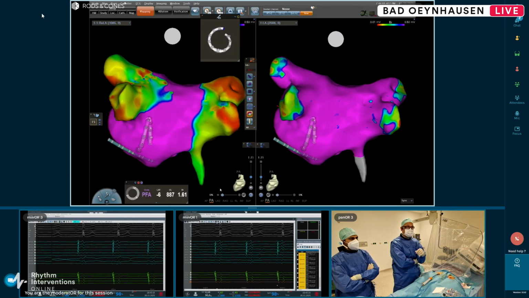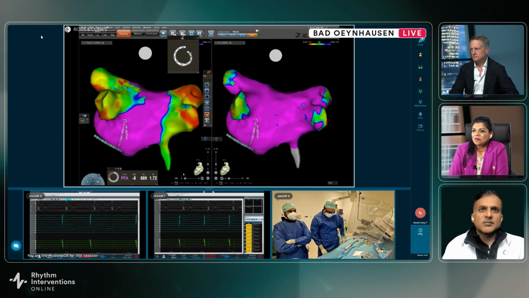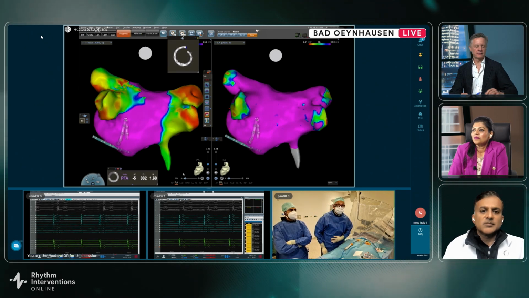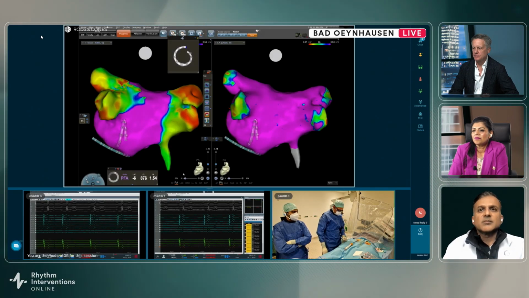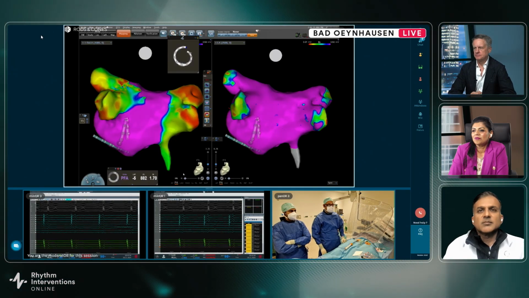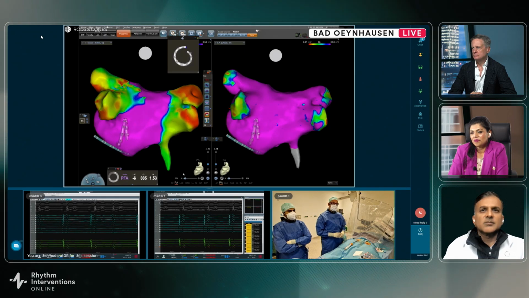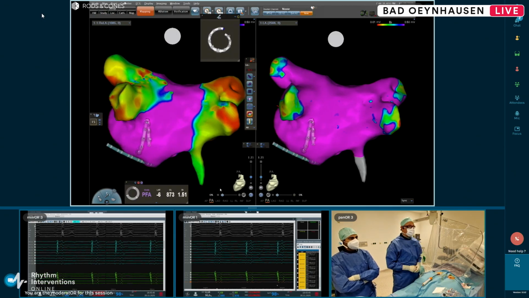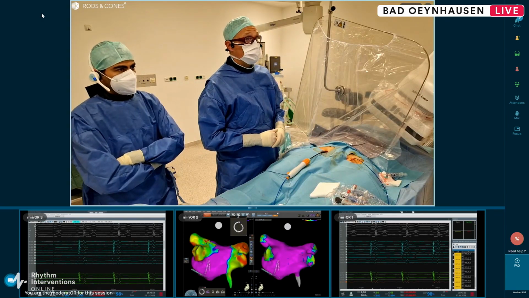Christian, we're being asked by the audience, why is there a 10-second pause between the pulses? Was it a question to me? Then please repeat it. Yeah, so the audience asking, why is there a 10-second pause between the PF pulses? Yeah. So different reasons for that. One is recharging. The other one is, let's say, waiting so that not a too high temperature rise is achieved. We discussed this already with lesion formation. So this seems to be an ideal sequence, avoiding collateral damage and also giving the system time to recharge.